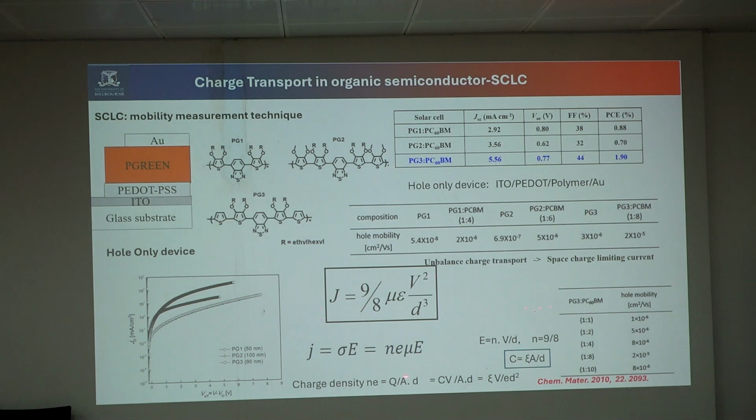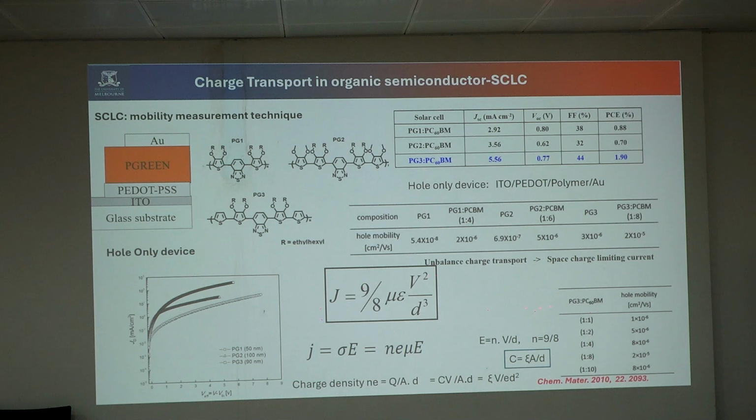If you apply this n e to this equation, where E is voltage divided by thickness, then finally we get this formula. We start from this and finally end up with this, and by using the current and voltage curve, this is the space charge limited current. Then we deduce the charge carrier mobility. In this method we use these three types of material. We calculate the mobility of these three, because this is a very low performance material, and it has a very low mobility of 10 to the minus 8, minus 7, and minus 5 only.